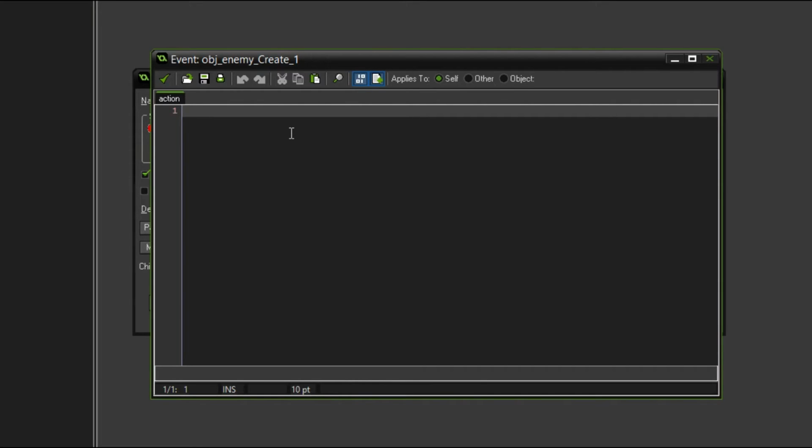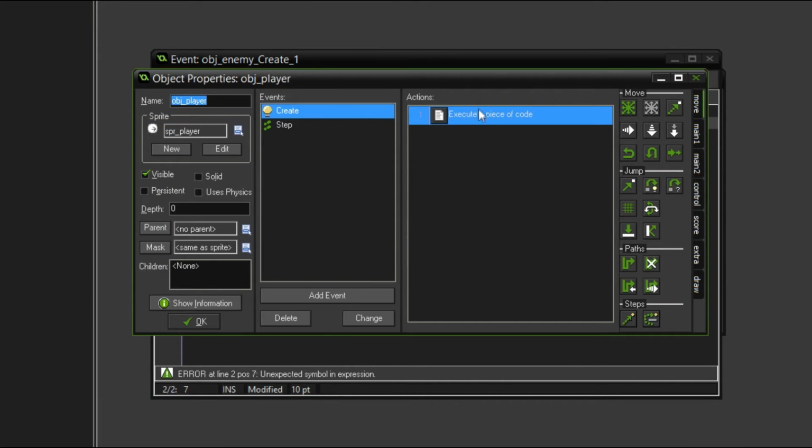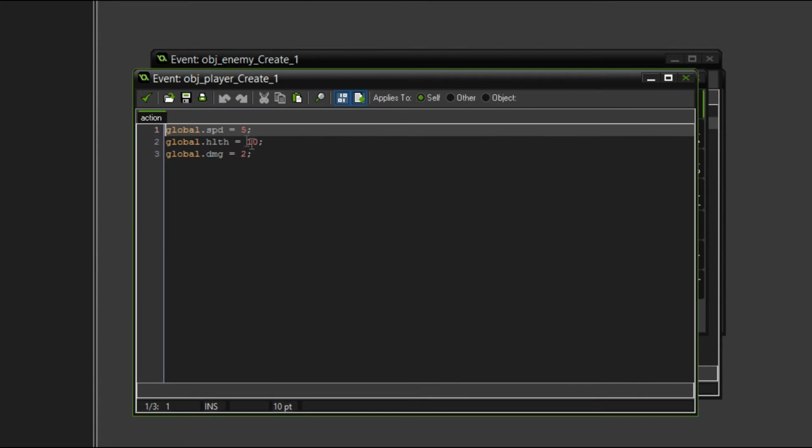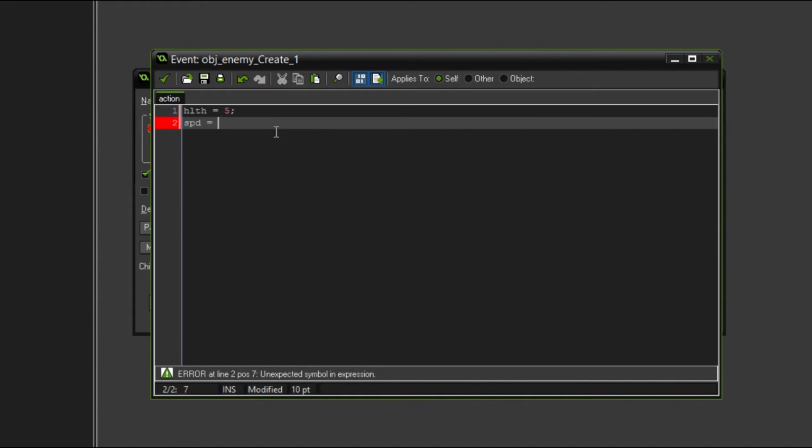The way you're going to do this is you're going to need to create a couple different things. For now, we'll just do health, so HLTH, and set it to whatever. I'll make this one, how about just simple, number 5, and also do SPD. Let's see, what do we actually set the player's so that we know that we're not setting it too high? So the player's speed is 5. Okay, so we'll make this one, how about just 3? So it'll be slower than the player so that it can't always be following you and you can get away from it easily. With that, you're good. You're done with the create event.